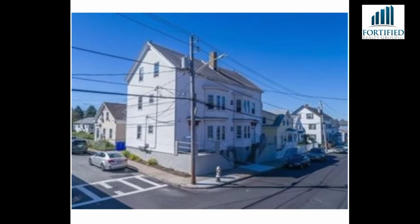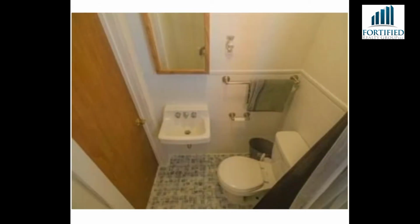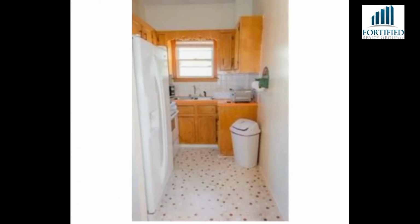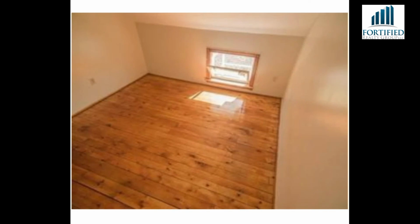And the last one, 437 Globe. This is a 4-unit. Sold for 285. This one was on the market like a year ago, I think. So I don't know. Maybe he was marketing offline, came back on, sold in 3 days. Nice looking place. You know, good units, good area, easy to maintain. So good one for an investor.